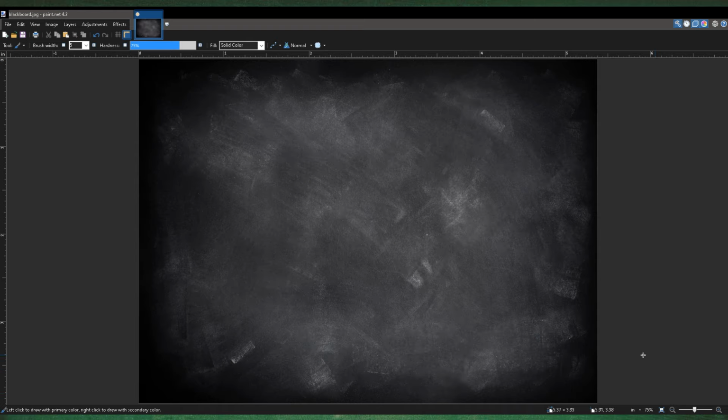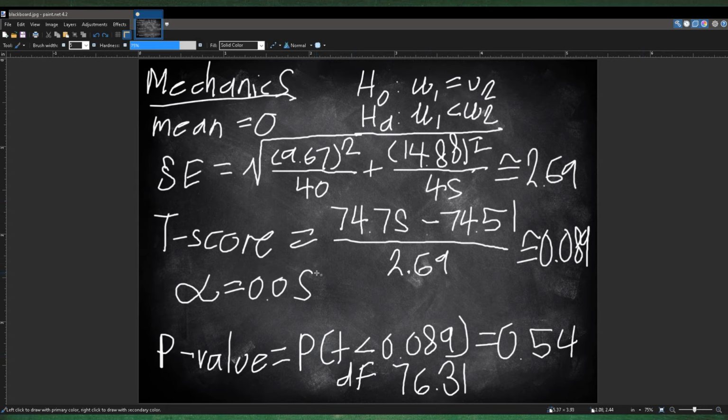So you write down your conclusion now, basically. Actually, sorry. You make a picture. I forgot the picture. So let's make a mini picture right here. I'm running out of space, but split this. Your mean is 0. Your standard error is 2.69 right here, so 2.69. And the difference between those two numbers: 74.75 minus 74.51 is 0.24. So it's somewhere right here, 0.24, right? Which is y1 minus y2.